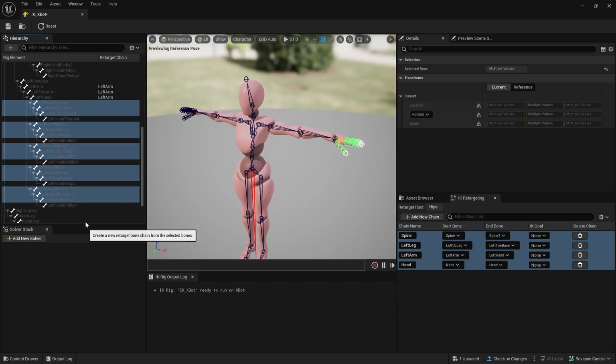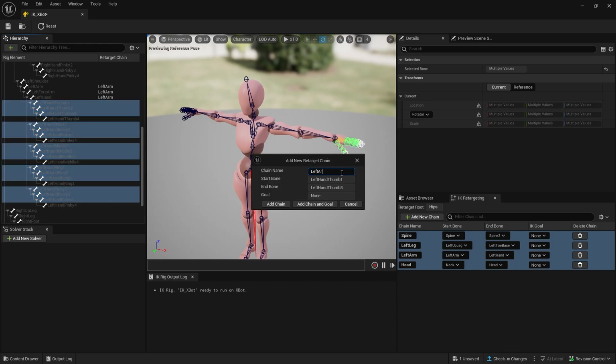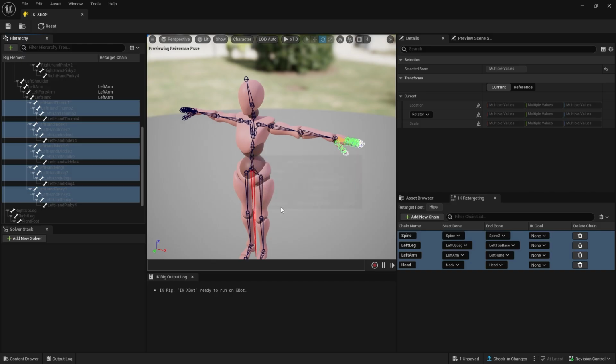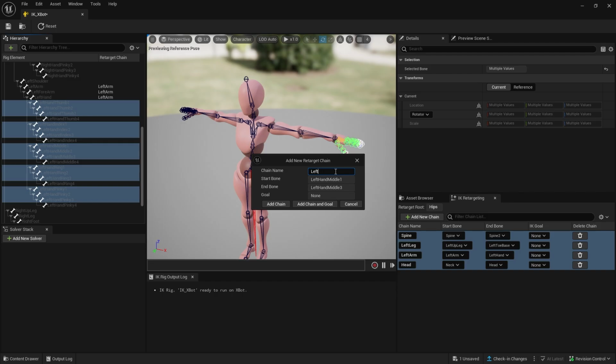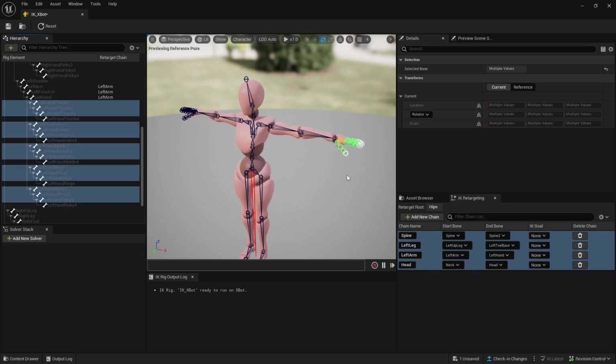I'll right click, new retarget chain. And it looks like it didn't come up with some nice names, which is unfortunate, but that's okay. I can just go in and retype those, thumb, add chain, index, add chain, middle, add chain, ring, add chain, pinky, add chain, and wait for that to finish up.